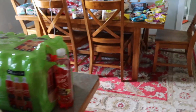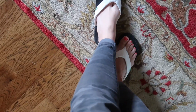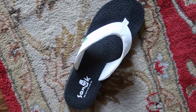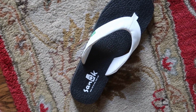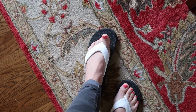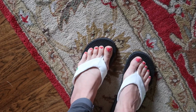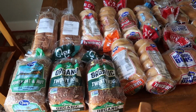Let's move over to the table. Also, before we do that, check out my new flip-flops. Did I tell you guys that my last one's ripped apart? Okay, so here's the brand. I know they sell these at Costco, or they did, because that's where I got my black ones originally, but I couldn't find this exact pair, so I found them on the Cabela's website. So they're made out of yoga mats, and they're white, because white is awesome, but they feel so squishy and delicious. I love it.